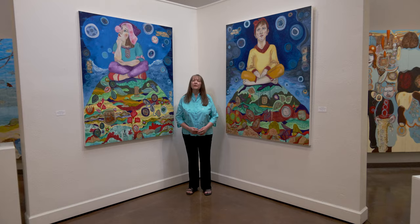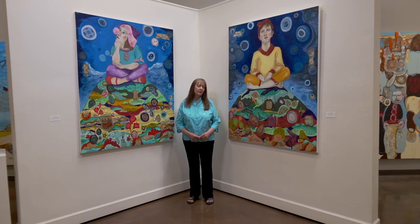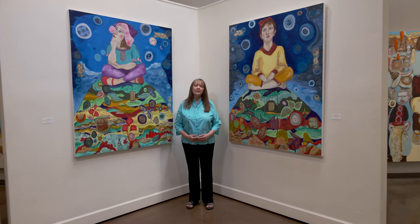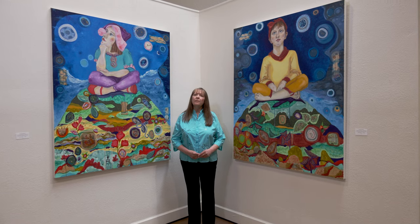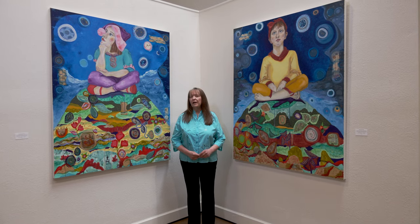For quite a while I worked solely on abstract paintings. I considered all the shapes that I had put in the other landscapes and included those in the paintings. But then I began to think that I really wanted to have more content in my work and not just abstraction, so I decided to put the figures back in.